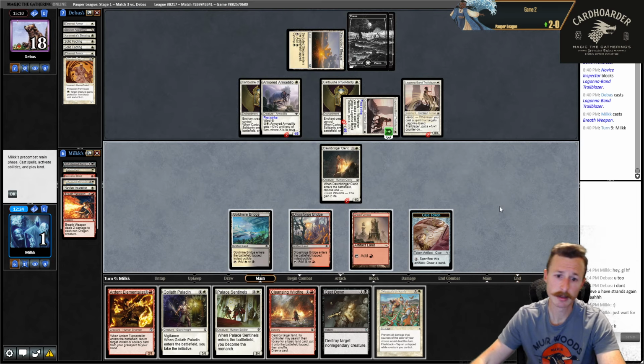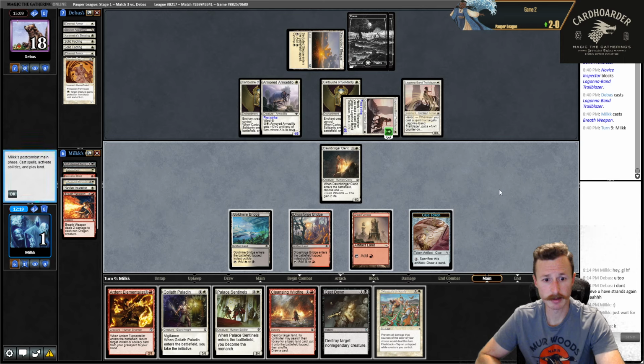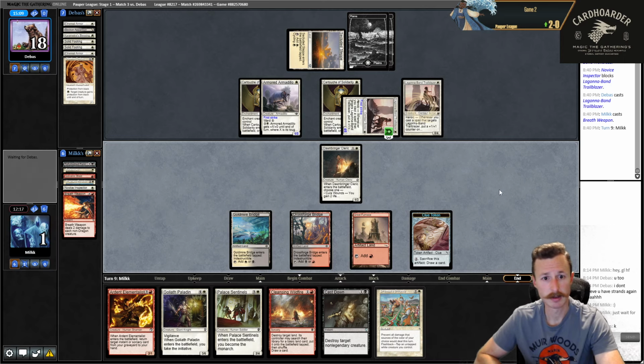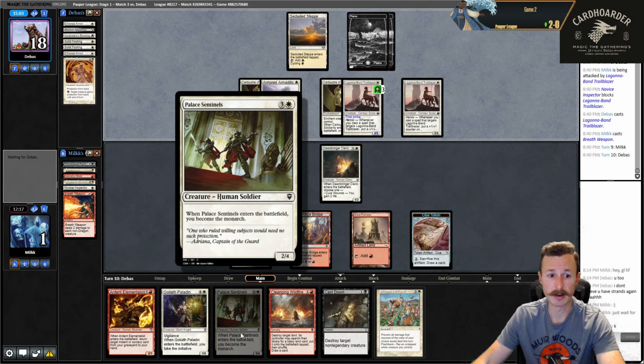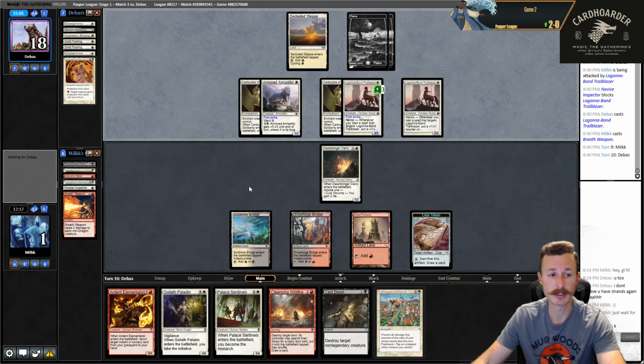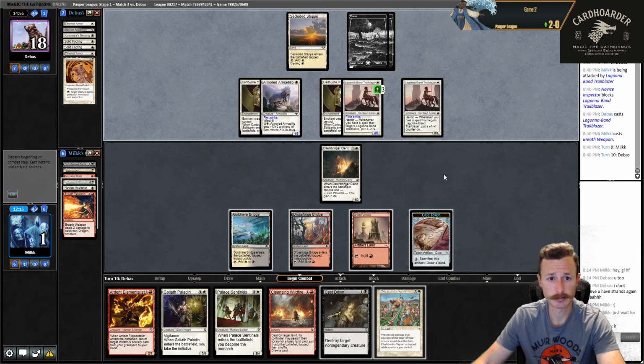Untap land. Another Strands. Okay, I'm just going to cast that. It's weird to not be playing Cleansing Wildfire, but I think this is good. Because then, if I draw land ever, I can play this into this and have just 2 Strands in my yard. I know they showed back an Apparition, but sure.